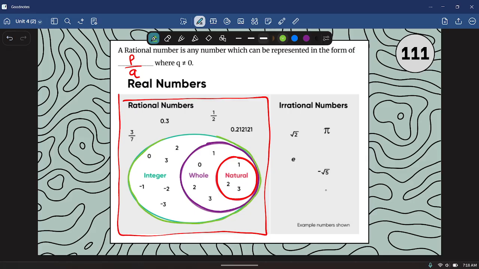Then we have the integers. Integers are pretty much whole numbers and their negative counterparts. So they have negatives in them, they have zeros, they don't have any decimals or any weirdness going on yet. And then rational numbers are all of those things in between. So it's all of the fractions, all of the decimals, as long as they either terminate or repeat, which we are going to get to later. If you can write them as a fraction, they go in the rational numbers.